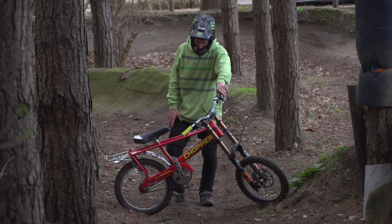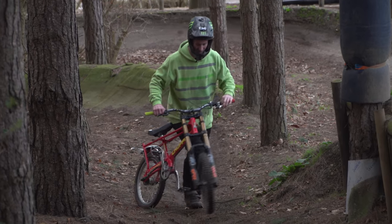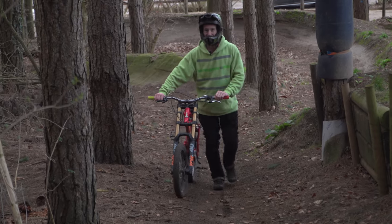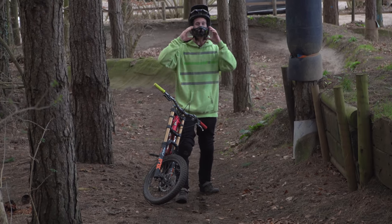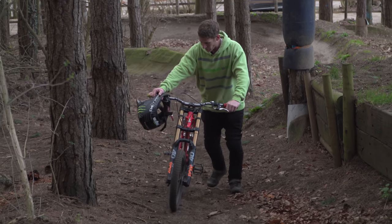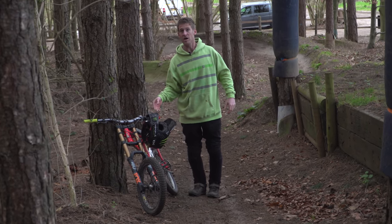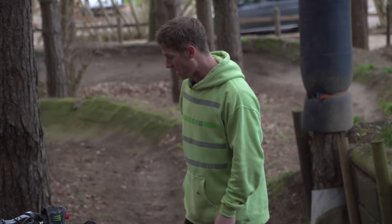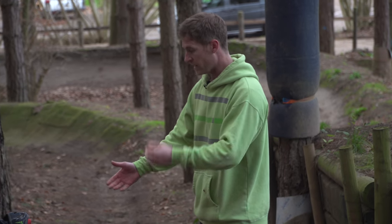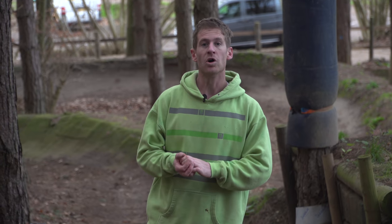The chopper! I'm actually upset that this is going to be the final ride for this thing. But it is time to find a new free bike. It gives it a bit more spice, a bit more flavour. So, like I've said before in the past, if any one of you have got a free bike you'd like to see on the channel, same as this guy did, then you can message me, let me know. We can go from there and try and find a new beast for episode 20 of the free bike challenge.